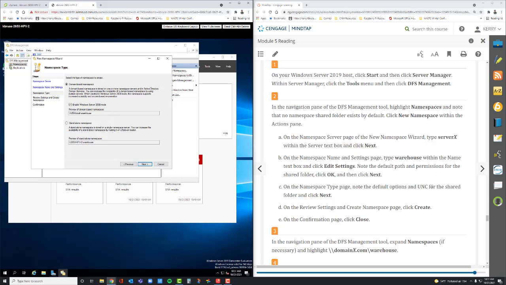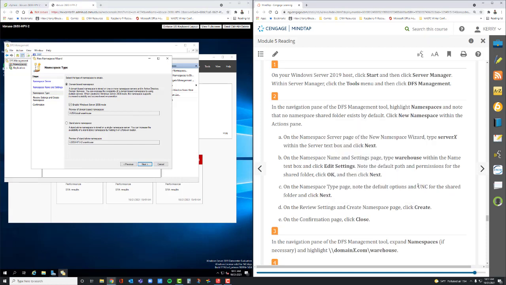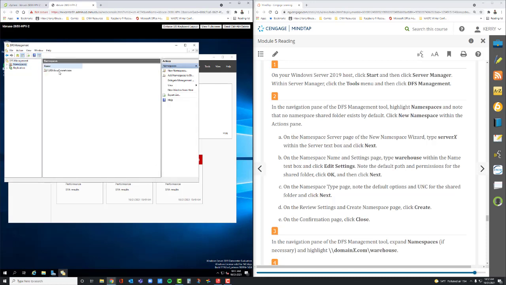Okay, so that's following the UNC nomenclature there. We're going to click Next, and we're going to click Create, and then once that's done, we're going to click Close. So now we have a namespace called USA.local housed on this machine on 2650 HPV-2.